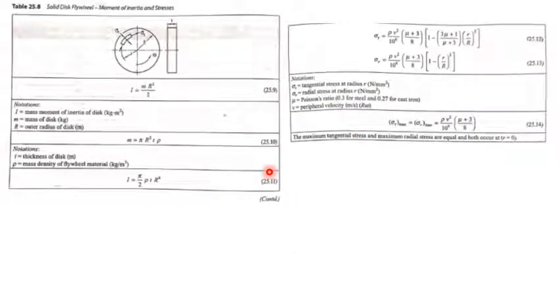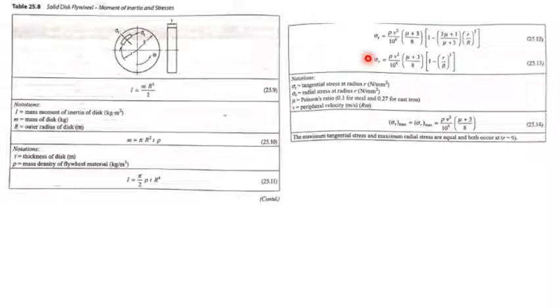Now the next table gives us the data for solid disk flywheel, where a figure is provided. T is the thickness, capital R is the maximum radius of the disk, and types of stresses are shown in the figure, that is sigma r and sigma t. The moment of inertia I in terms of R and M is given to us as mR square by 2, and if we know the value of omega, the density of material and the thickness, then the mass moment of inertia of the flywheel in terms of R, T and rho is given in this table.